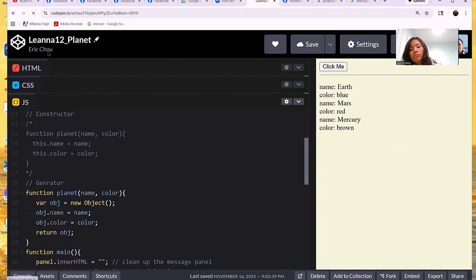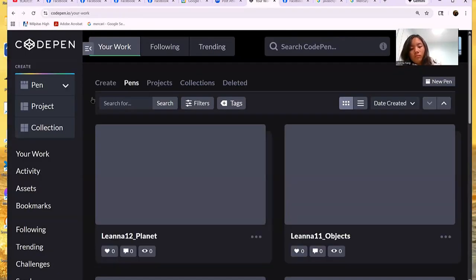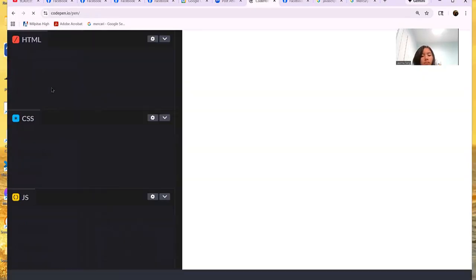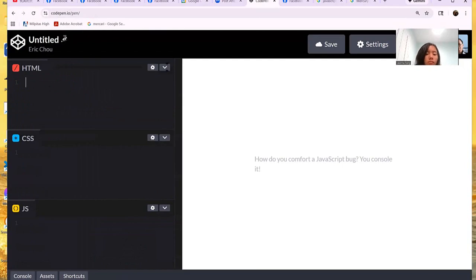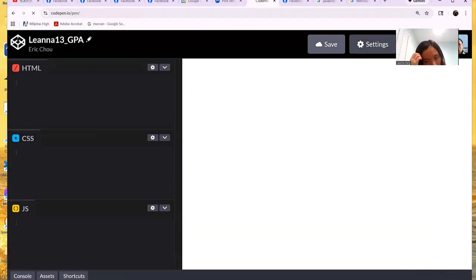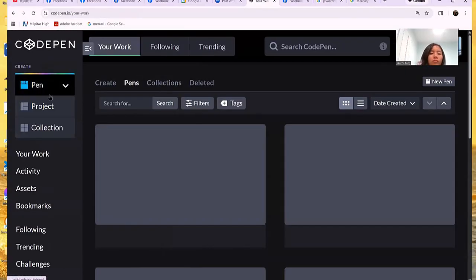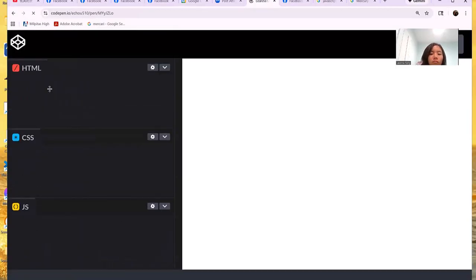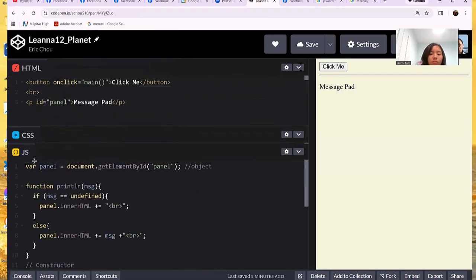So first, let's create a new folder, number 13. This one, I will have you work with me, okay? This one is called GPA. First, the HTML part, I'm going to copy from this number 12.